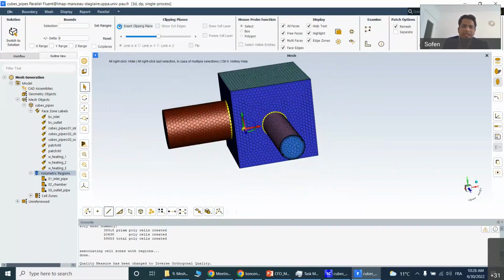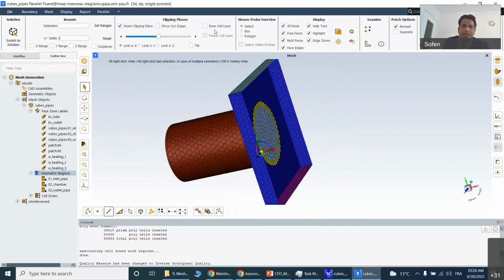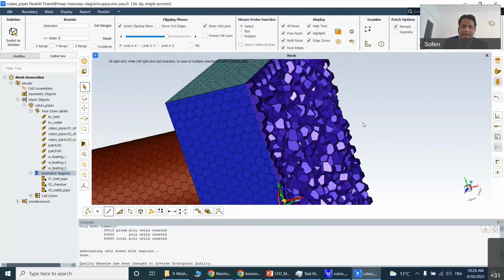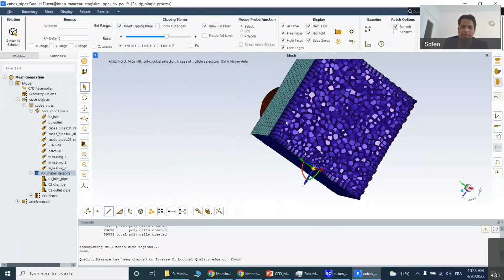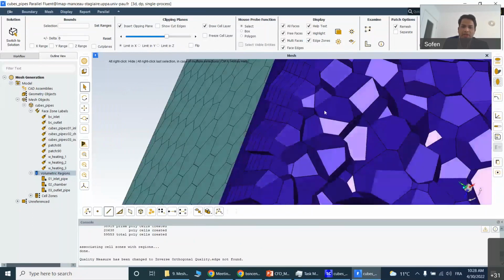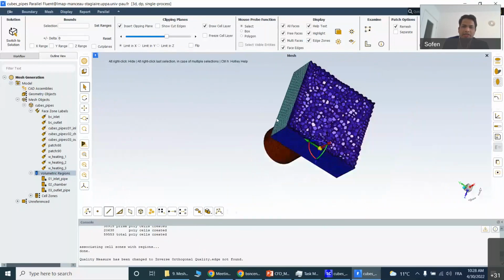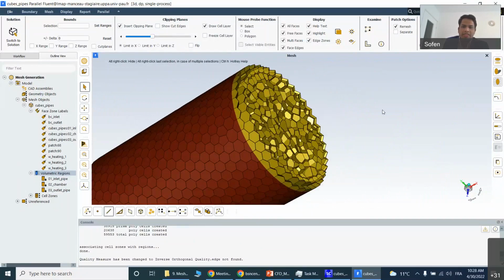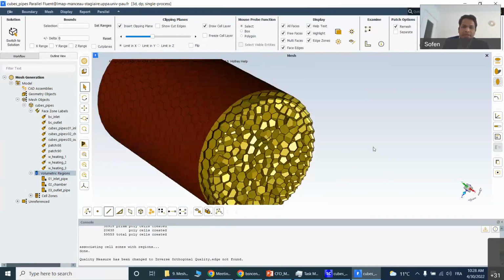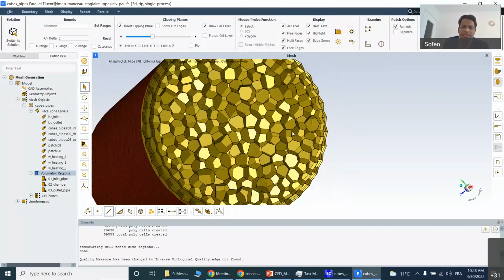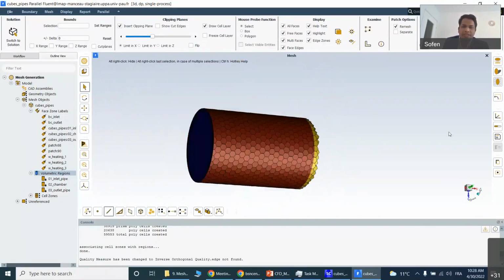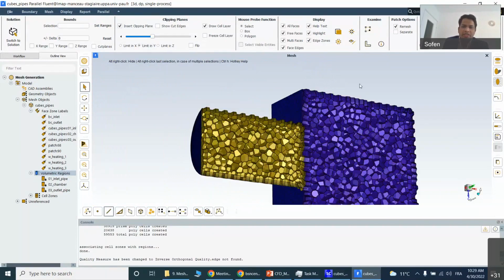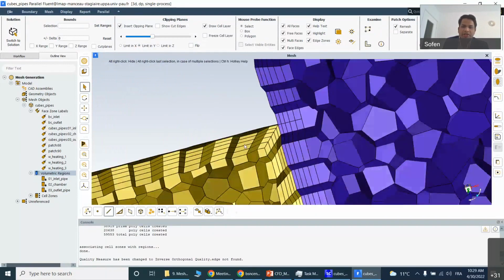Now you can see the sectional views. Suppose I want to draw the cell. Now I can see the sectional views. I can see the prism layer across the wall over here, the polymesh in the center over here. So this is the mesh generated in the pipe, right? A lot of functionality is there. You can play around to see it. You can change the direction. If you change it, you can see this is how my interface looks like.